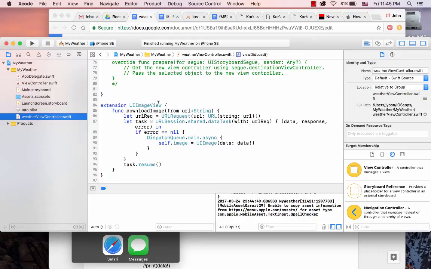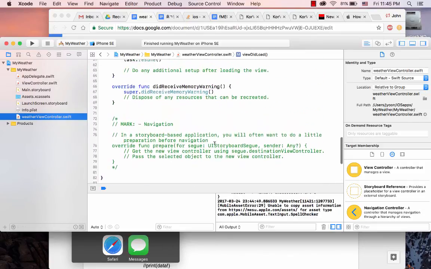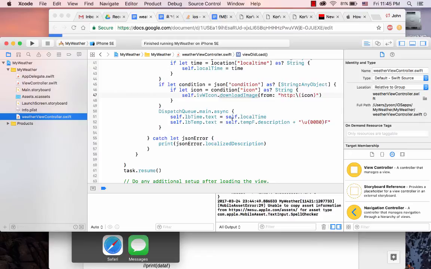Here, download the image. Oh yeah, we have to change this also, right?